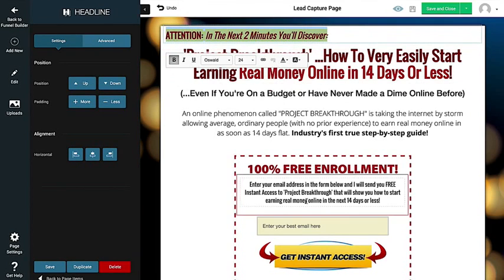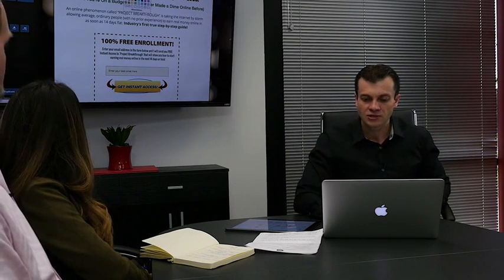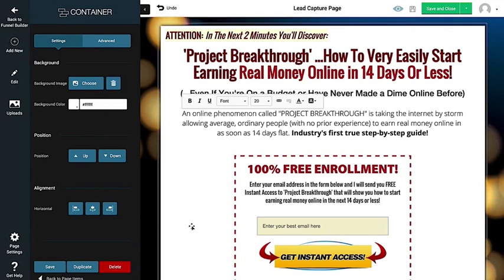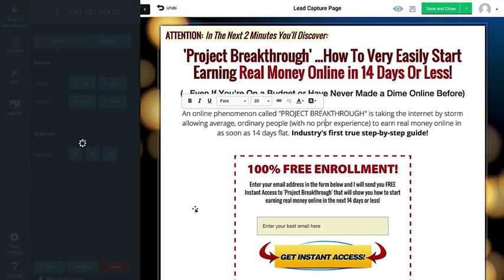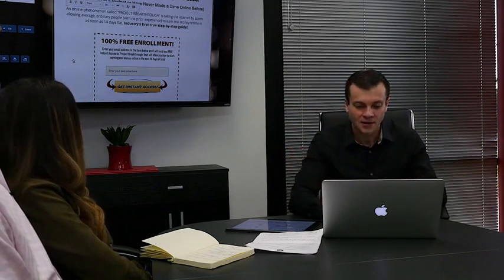You know what? There is a way for us to do this manually, and I don't want to spend the time right now. I'm going to teach it to you guys inside of the Elite later on, once we get past the program, and I'm going to teach you how to do the custom. Well, look at this. This doesn't look too bad, and it gives it a little pop. I like it. A little bit later on, as you go through the Elite trainings, we'll be talking about how to color match and how to use color pickers and stuff like that. It's really more advanced stuff, a lot of fun. I just don't want to take the time right now because we don't really need to.